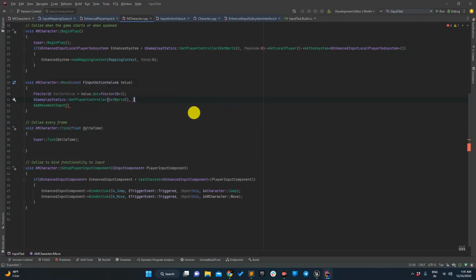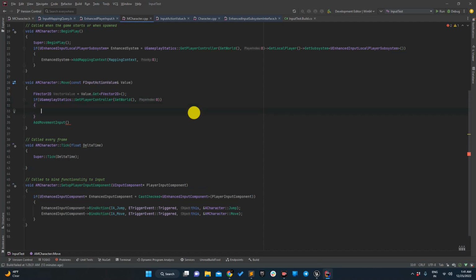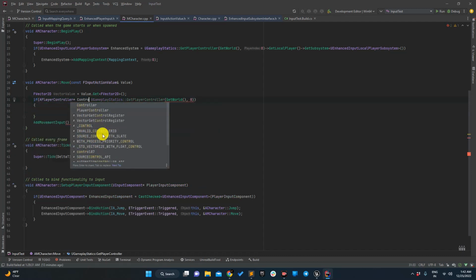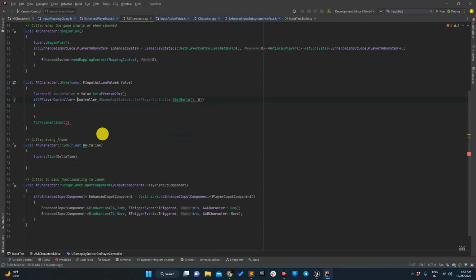I'm just writing the same code as when you open the project for the first time; this is the usual stuff which you will get. So I am taking the reference of it, APlayerController, PlayerController.